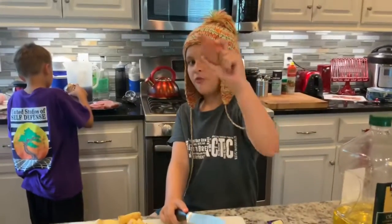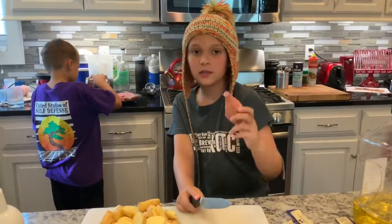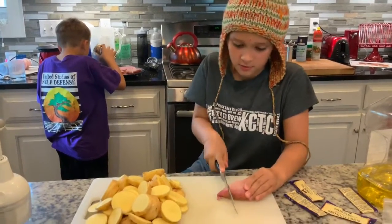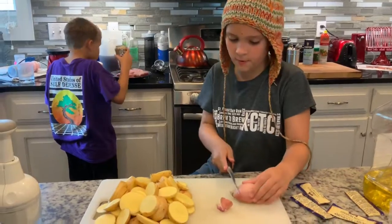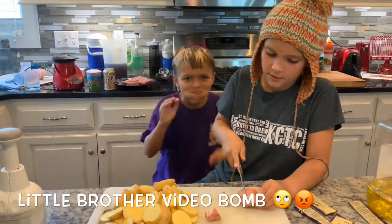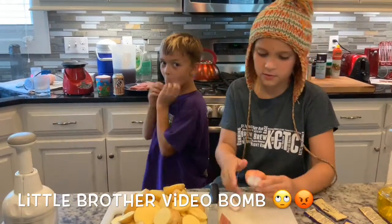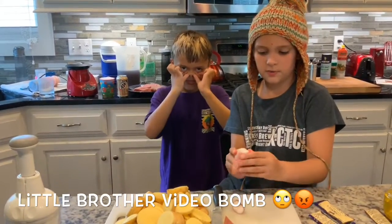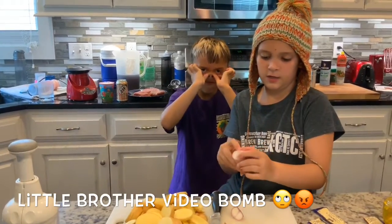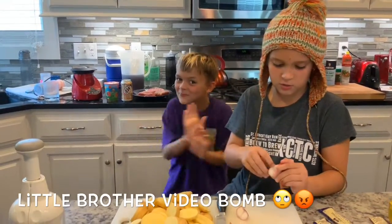So now it's time for the shallots. The first thing you want to do is peel it. So you're going to cut the top off, cut the bottom off, and cut a little bit through the middle like that. Then you have the perfect amount of space to just peel around the shallot.